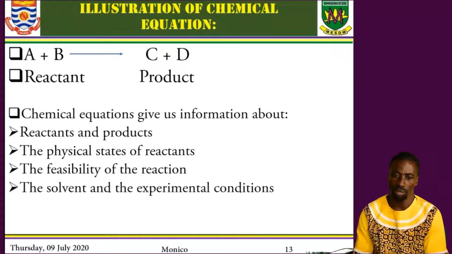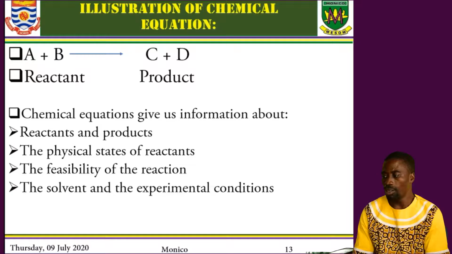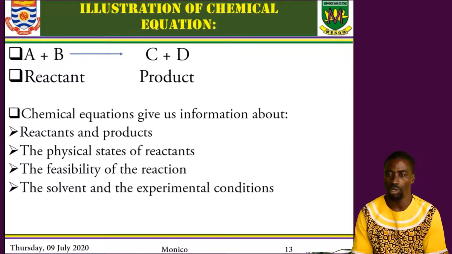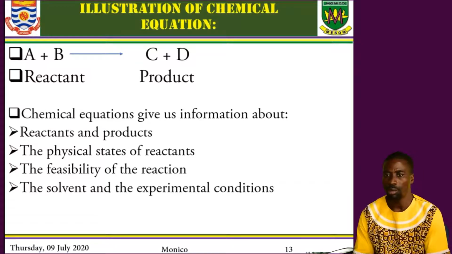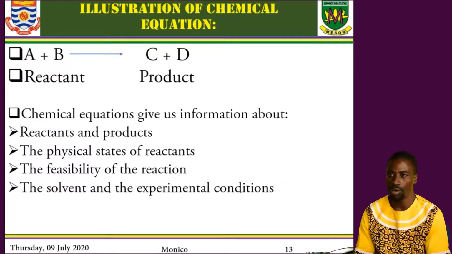See, there are some atoms that don't react. For instance, there is something we look at that we call the reactivity series. In that series, there are elements that cannot react with certain compounds. Right? We'll look at that, so I wouldn't want to bother you now. So we look at the probability that the reaction can occur, and also the solvent and then the experimental conditions. There are some reactions that will need heat to be able to occur. Some will need what you call a catalyst. There are a lot of conditions under which reactions occur. So a chemical equation should give us some of these, if not all of them. Alright.